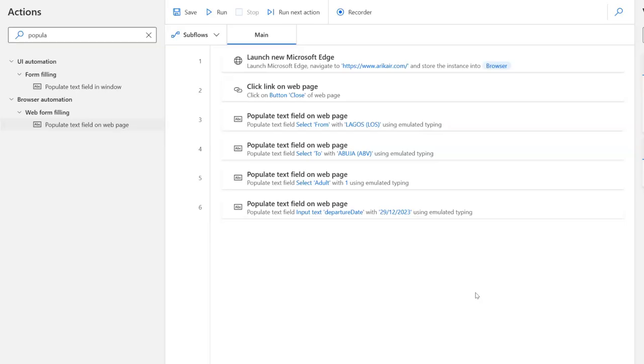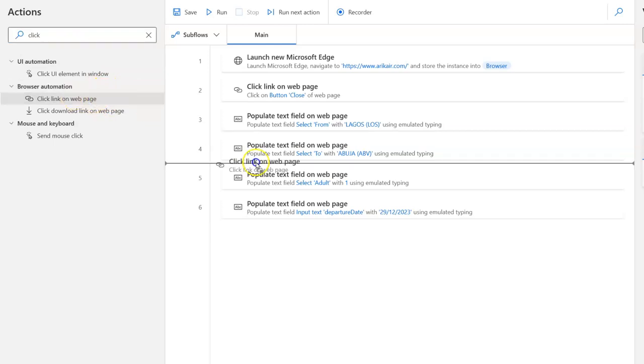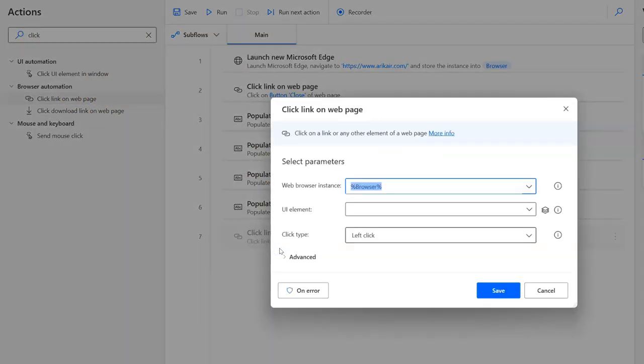So now let's go back to our robot. Okay, good. So now we are no more populating. This is now clicking because we are done populating. So we want to click a link on a web page. Yeah, like it's a button. Well, there's a link behind. That's why it's able to head somewhere when you click it, right?